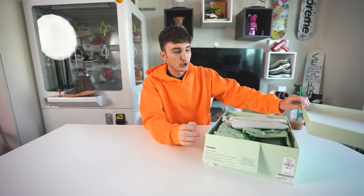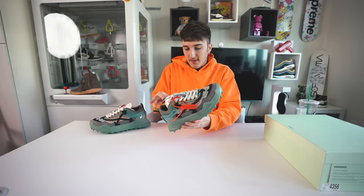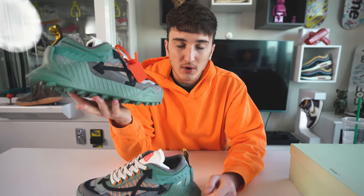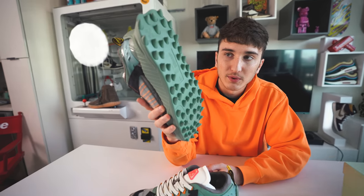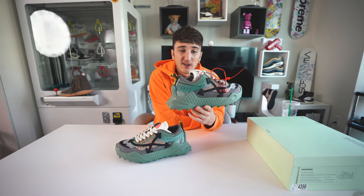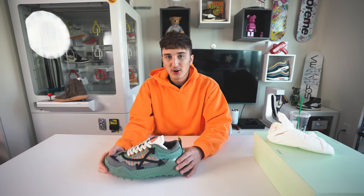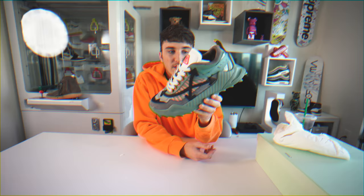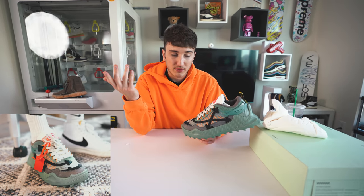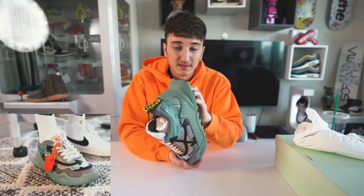The last sneaker is one from Virgil — an actual Off-White mainline shoe, not a Nike collaboration, at $815 retail. He's been coming out with some wild stuff, and these actually kind of look like those Filas. Look how chunky and massive these are — good quality materials, but the bottom looks like it's out of a space movie, like moon shoes. I can see where the high-end fashion world would wear these. Every designer company is going for outlandish stuff right now and it's going to be harder and harder to keep making things crazier. Off-White always has the quality, but $815 for the mainline — not the Nike collabs — is very expensive.